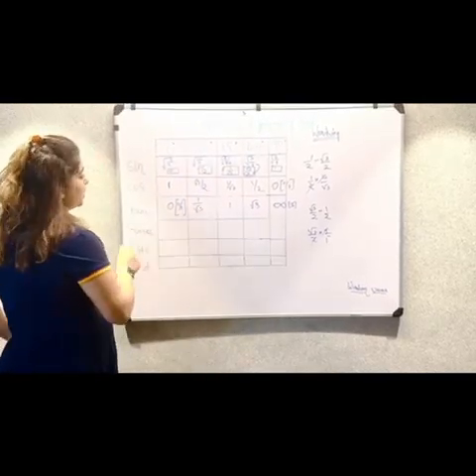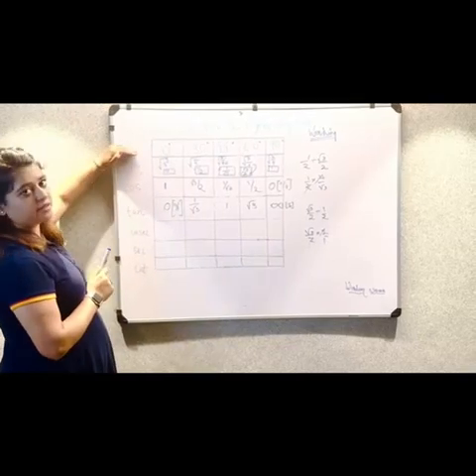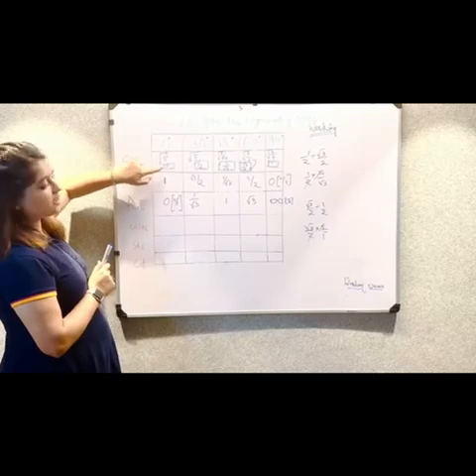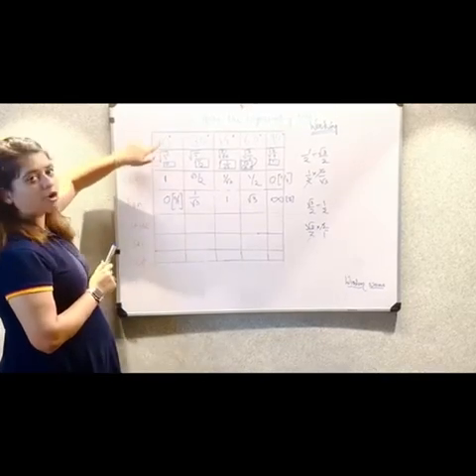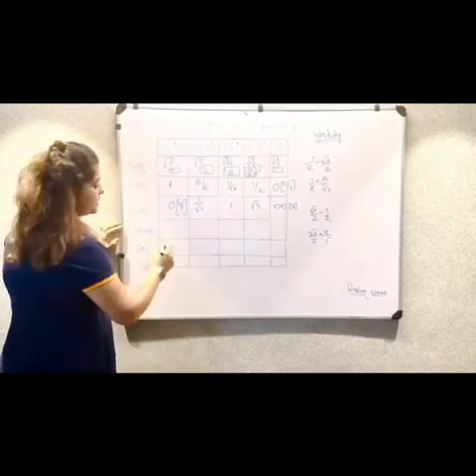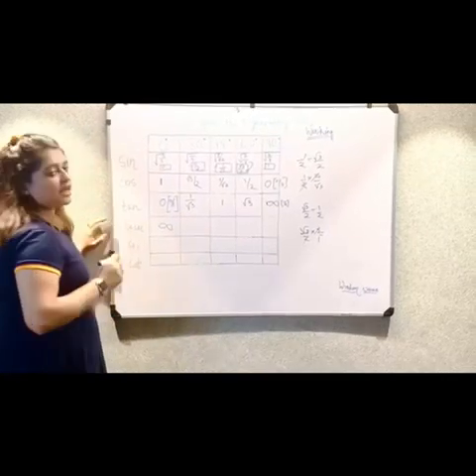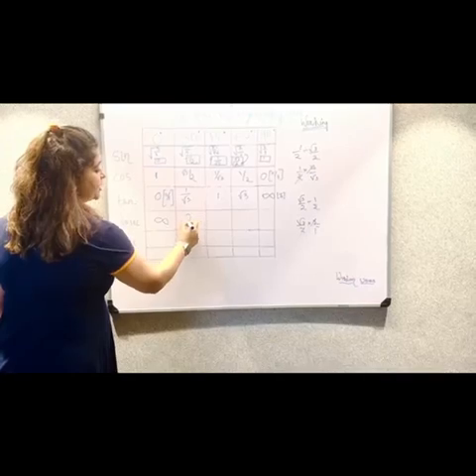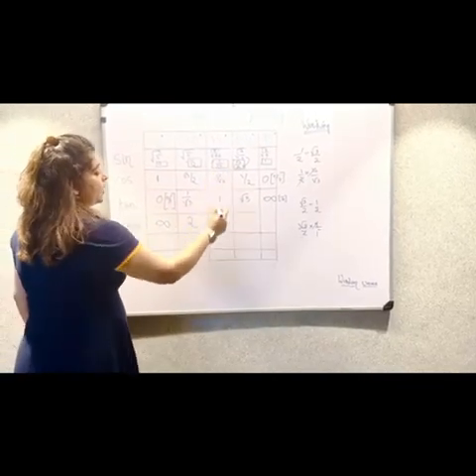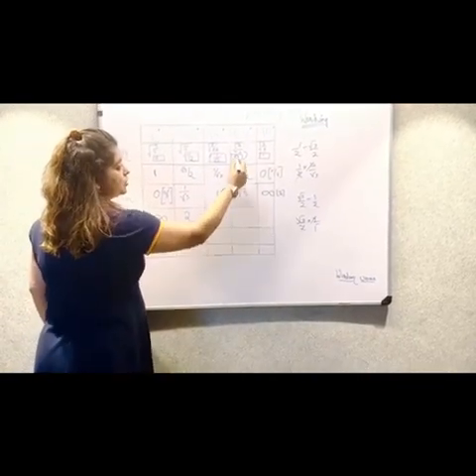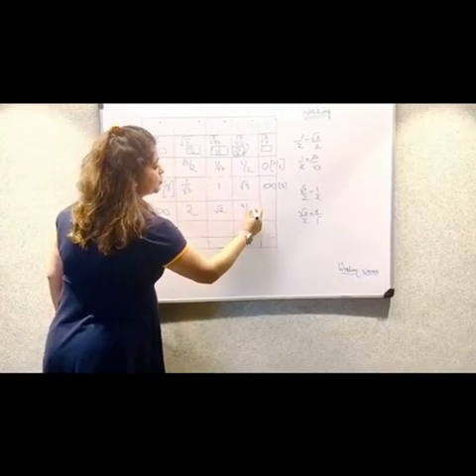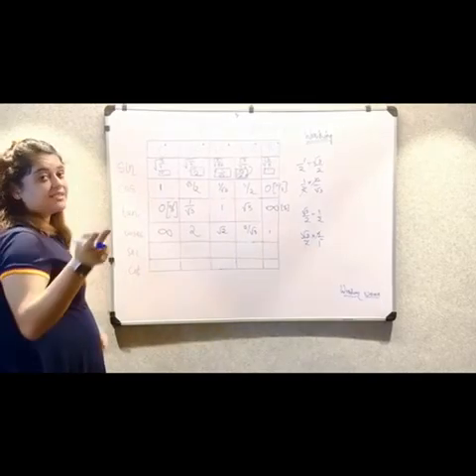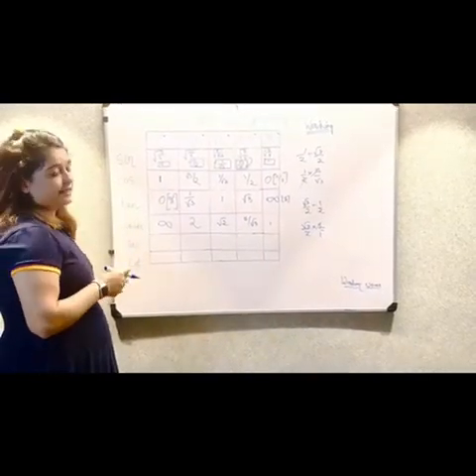Now cosec. Cosec is reciprocal of sine. So if sine was 0 by 4, for which you got 0, cosec will be 4 by 0. So what is 4 by 0? It's infinity. Anything divided by 0 is infinity. 1 by 2 reciprocal to 1 by root 2 will be root 2. Root 3 by 2's reciprocal is 2 by root 3. And for 1 it remains 1. Very simple, we just did the reciprocal for sine.